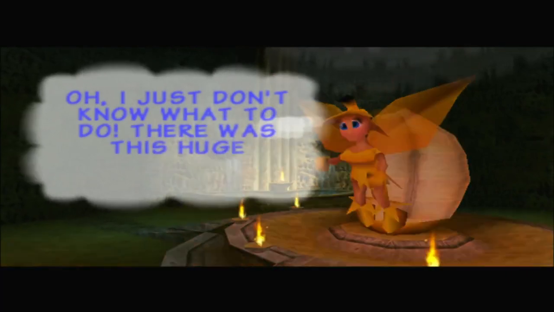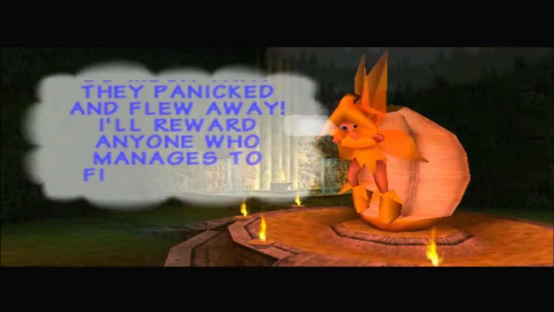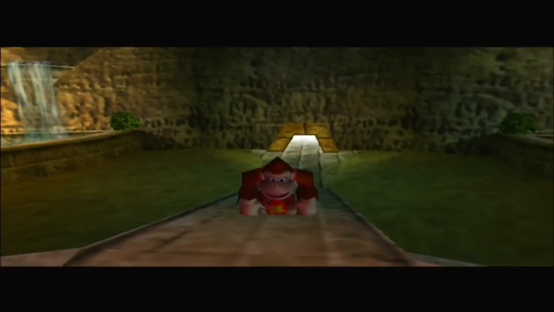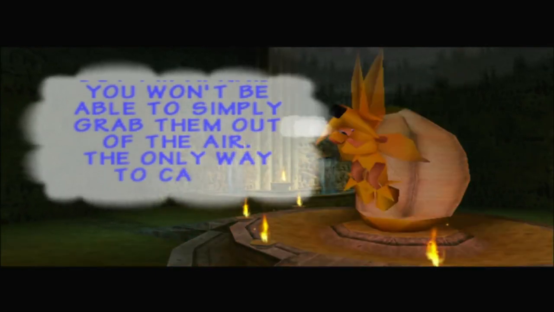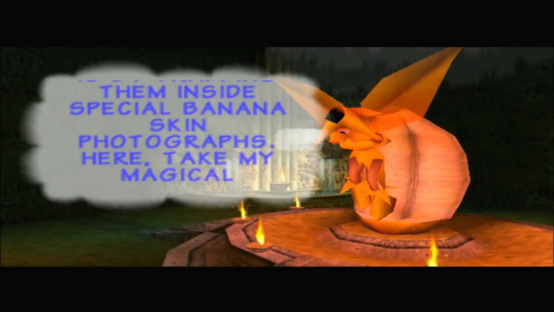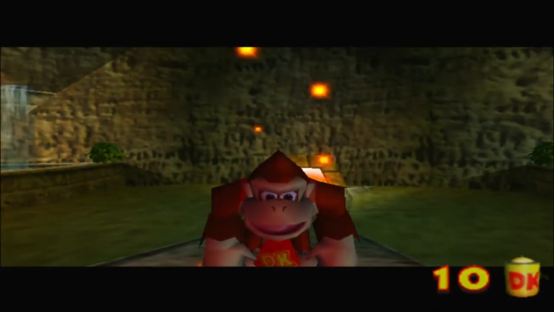There was this huge tremor recently, and it scared my banana fairies so much that they're running all over the floor away! I want anyone who manages to find them all and bring them back to me! Please help me, little one! Calm down, Mrs. Fairy. My friends and I will look a little. Oh, thank you, but I'm afraid you won't be able to simply grab them all. The only way you can catch banana fairies is by trapping them under special banana skin photographs. Here, take my magical camera. It already has some film in it.